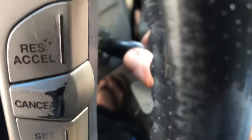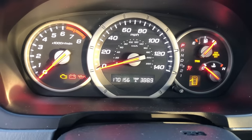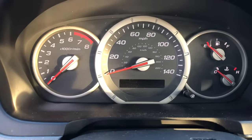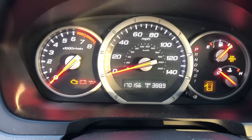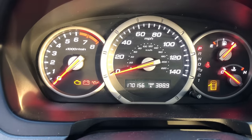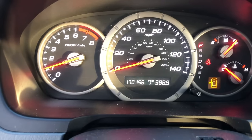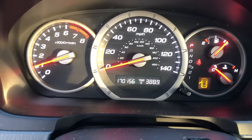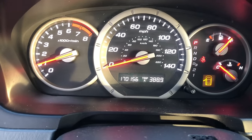Key back in — one, two turns — and there's the green light. And if you saw it, that green light went away. The green light is gone! I'll take the keys out and turn them back on so you can see: the green light comes on, reads the key, then goes away — you're good to go. Let's start the car — voila, works like a charm! You just fixed your car in the easiest, cheapest way possible. If you have one of those spare fuses, it shouldn't cost you a dime. Hope this helped — have a great day!